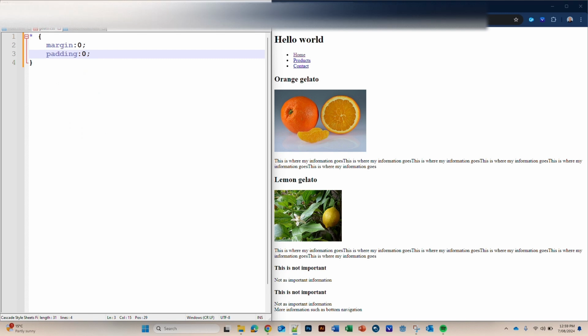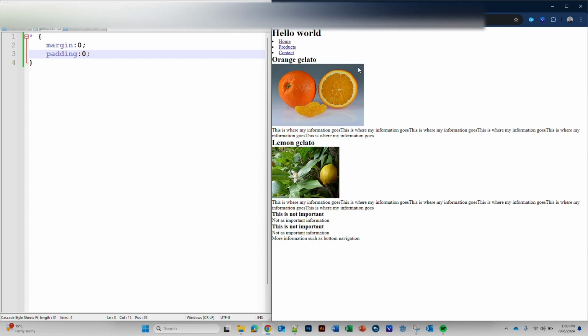Okay, this is the only time that I like to have a star on everything, right? You don't need to do this anywhere else or do anything else, all right? Everything else needs to have its own code from now on. So let's go and save this, and we'll check out on this side here. Let's refresh this. So we have here no spacing at all. So you can see that drastic difference there.